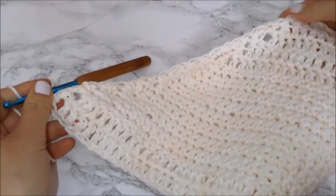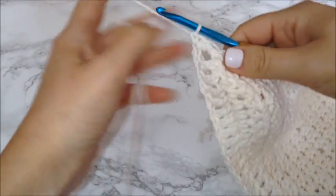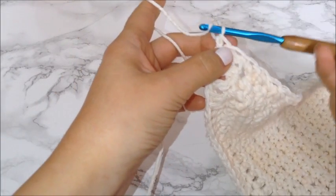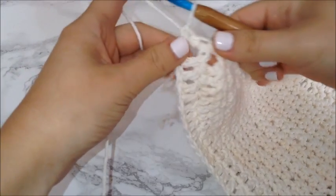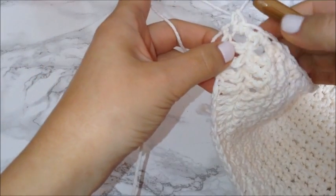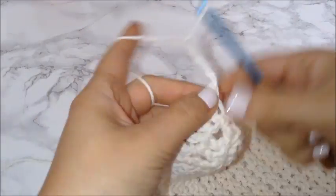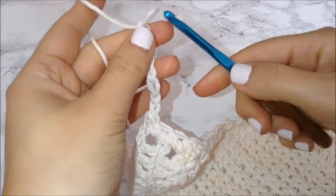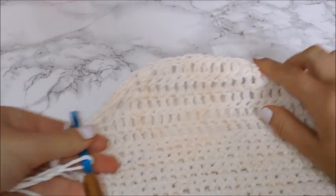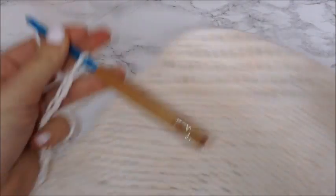So once you've reached the bottom, then you could either continue chaining to make your strap, or you can just make an edge along the bottom. It's really up to you. I am probably just going to be making my strap a basic chain, which is what I'm gonna do. I'll probably do about 50 to 60 chains, and then I'm going to reattach my thread back to the top, make my way down, and then make my other straps.